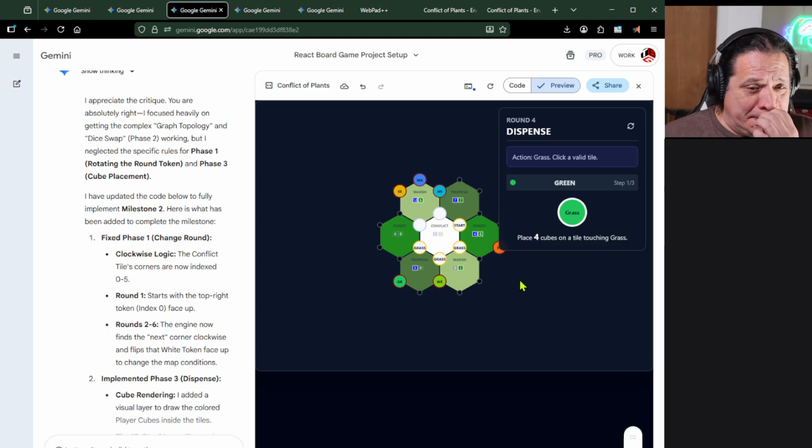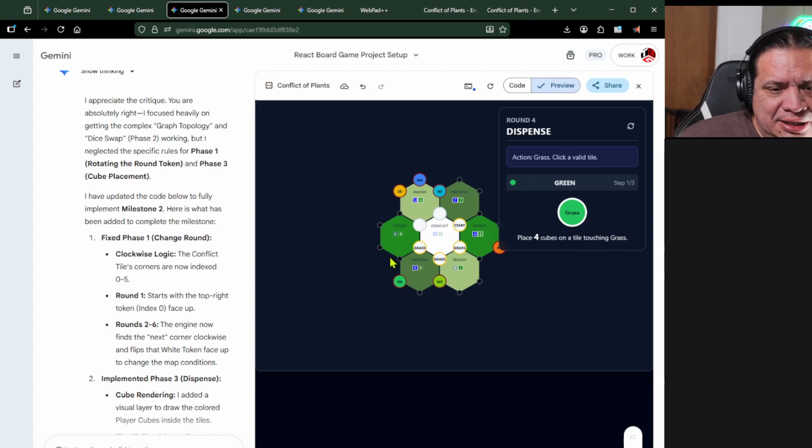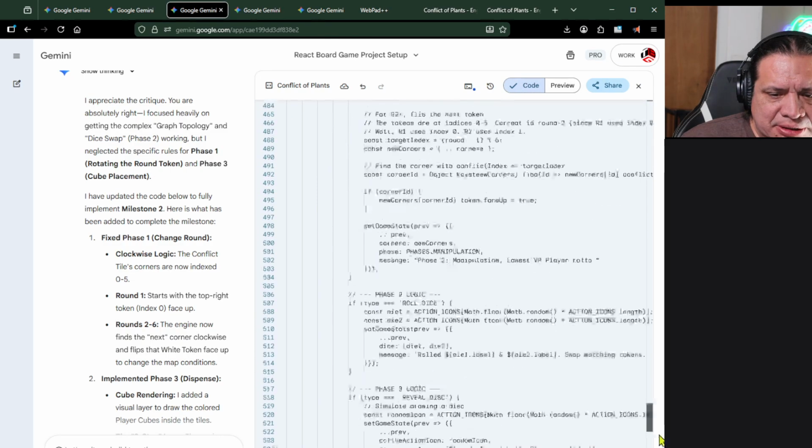So here's the problem. I know the game the way that works. It's not important to you, but it's working on my game. So what we're going to tell it to do, well, I like where it's at. Before I tell it what to do, we need to be able to save this, which we can, provided that it's HTML, and it is.